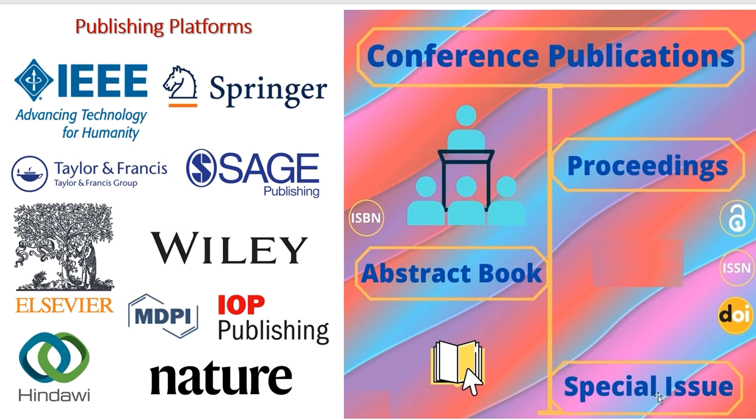Completely, the paper will be identified through a DOI, a digital object identifier. In some cases there is also an EOI, electronic object identifier. Some conferences publish their proceedings papers as a special issue. The special issue comes under an ISSN. Whichever journal they are publishing in, that journal's ISSN applies to the special issue, along with the volume, special issue number and year. Okay, these are the publication platforms.